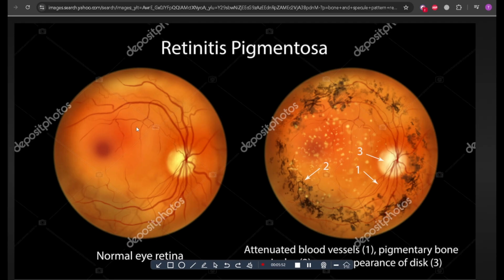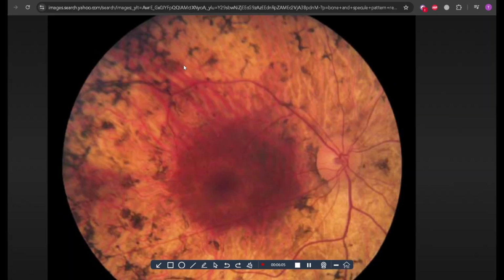If you compare the vessels, you can really appreciate the narrowing and the attenuation of the vessels. So this is just an image to help you keep hold of the facts of how the fundus looks. Here is yet another image of the bony spicule pattern going on in the periphery and proceeding towards the center. As you can see, the vessels are also really thin and attenuated, and the optic disc looks like it's about to die just any minute now.